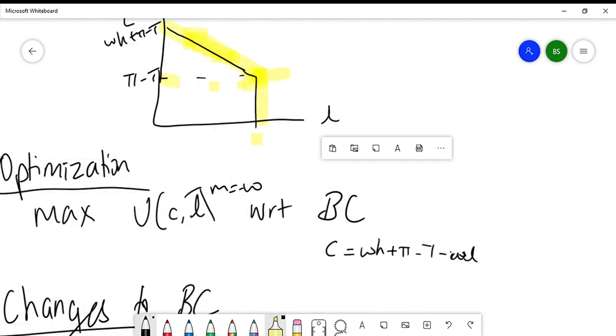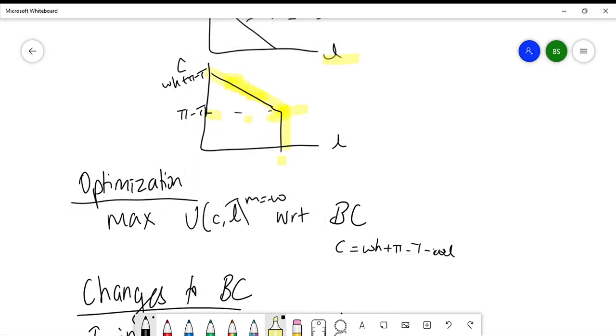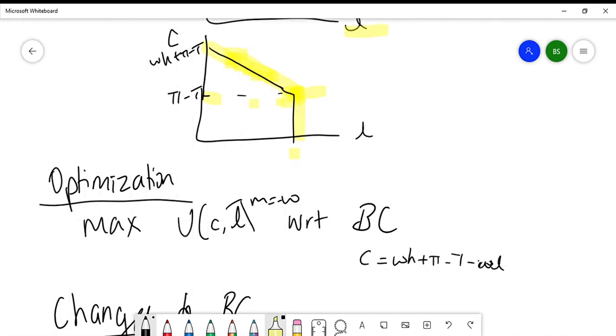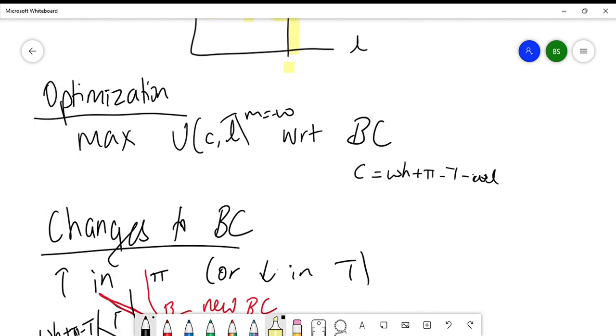So now we're going to go over optimization. Basically, what's the best option for me? First, something to note is that I will be trying to maximize my utility. My utility is a function of C and L. It could be something like utility U(C, L) equals 3C plus 4L. It's not usually like this; the actual functions are usually kind of different, but whatever.